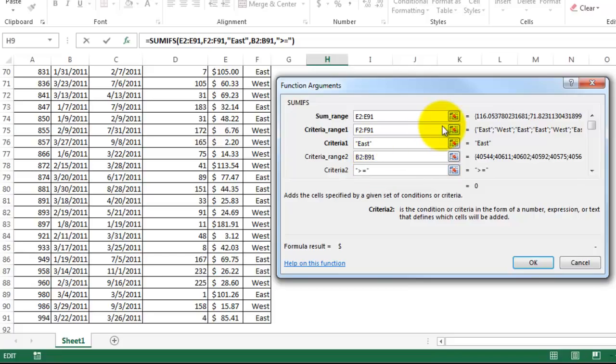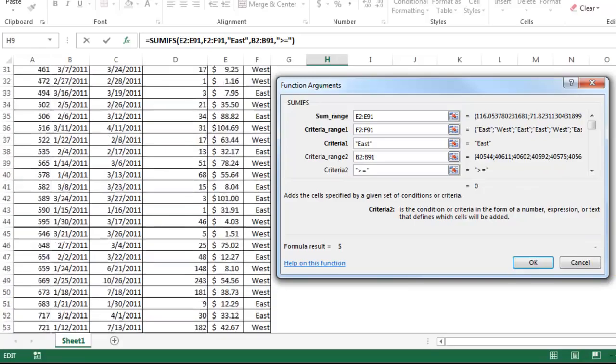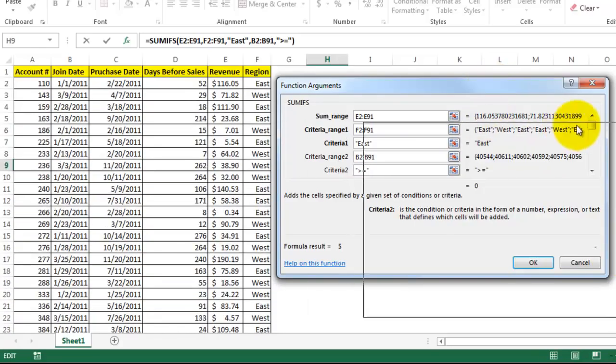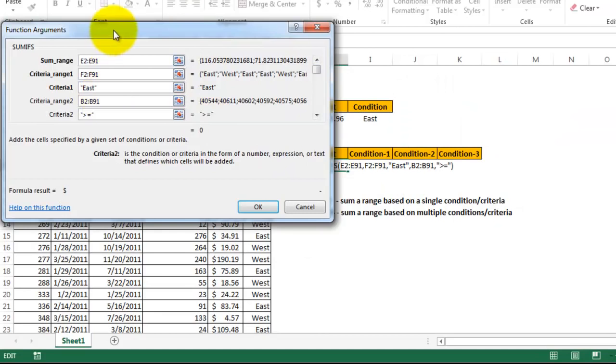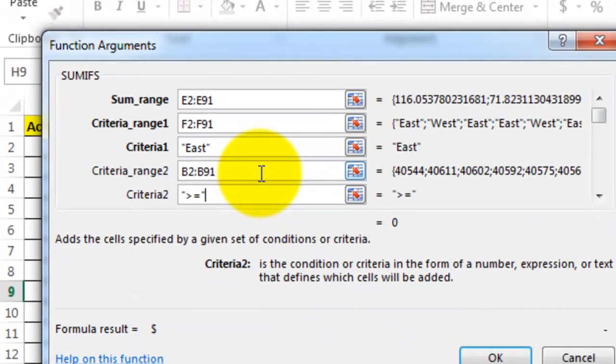And then for the date, I can either reference a cell or type the date in. And I like to do the former as it's easy to change the condition later on. So I'm going to go ahead and reference cell, looks like J9, and an ampersand goes before the date or reference cell.